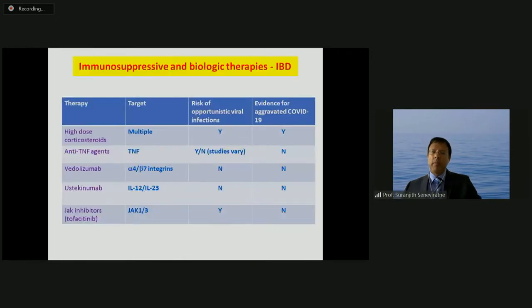So these are the immunosuppressive agents that are used in IBD. Some of the agents, high-dose corticosteroids in some instances, TNF, vedolizumab, ustekinumab, and I've told you the role in viral infections, and does it increase the chance of viral infection? Does it increase the chance of severe COVID? And steroids, high-dose steroids, given for a long period of time, can affect. We give dexamethasone for treatment in an appropriate setting, but high-dose steroids you have to be careful, unlike some of the other biologics, but high-dose steroids are extremely important to remember.